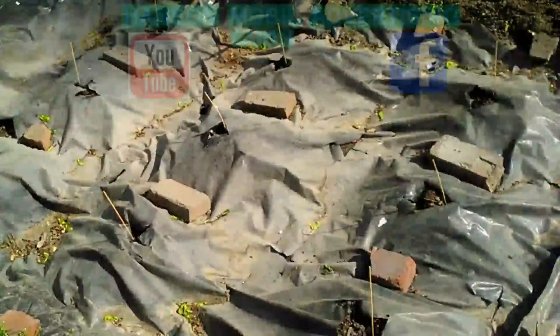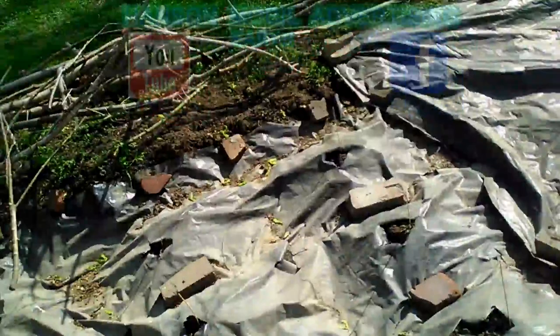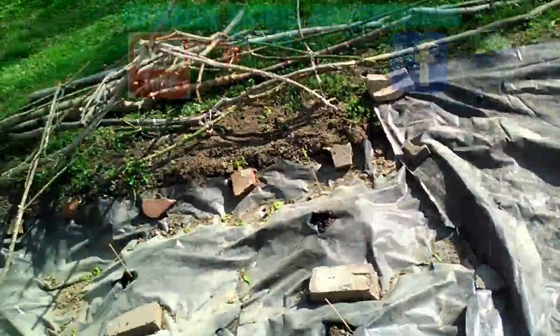And I wanted to film that so I could show that this is what it'll look like eventually, but it'll be better because those heels got damaged during the storm. We had a 45 mile an hour wind storm that came through, knocked the trellis down. Did a little bit of damage here, so I will get back with you.